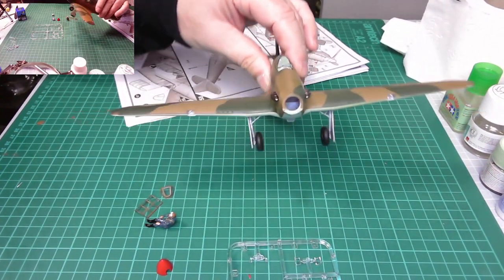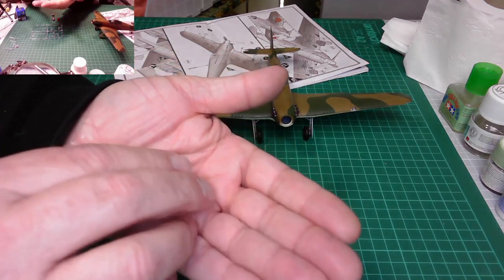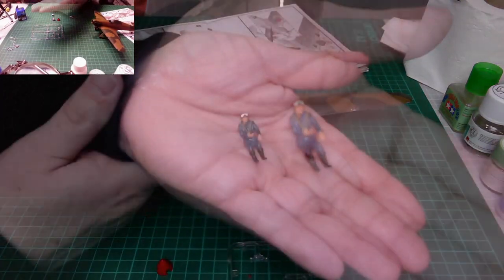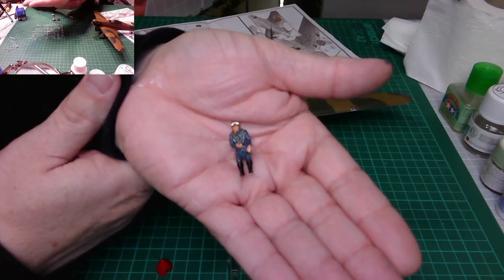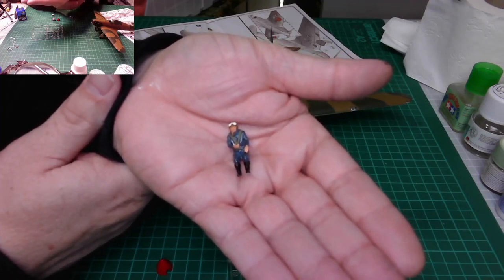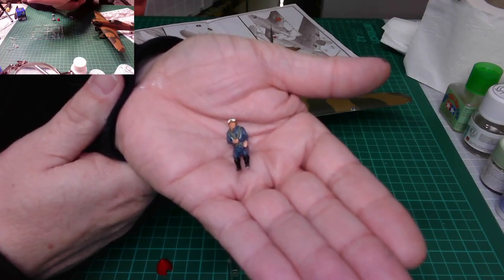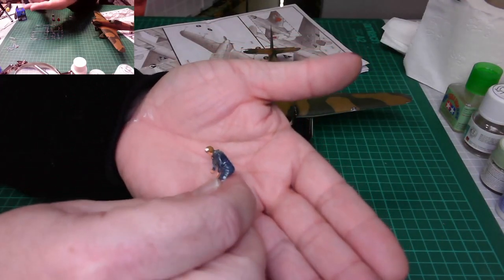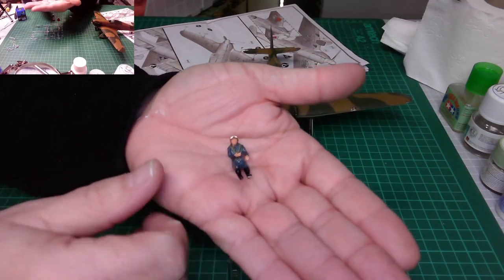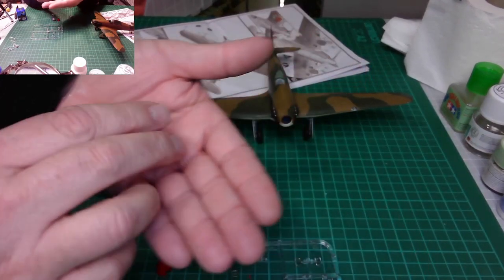It's looking pretty good. And here we have the pilot. That's a little bit better. There we go. He's looking pretty good. His black boots and his airforce blue outfit. I tried to give him a couple of eyes, but it was virtually impossible. He's that small.